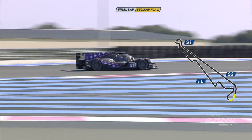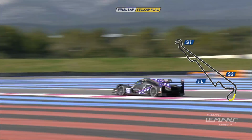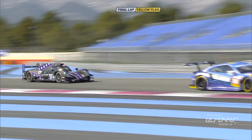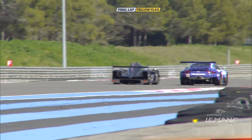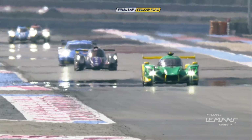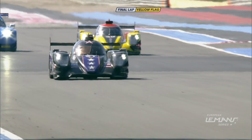Last lap of the race for Ben Hanley and Dragon Speed. He's escaped a couple of heart-in-the-mouth moments in traffic. Now working his way around Le Castellet for the final time. They have not put a foot wrong, neither team nor drivers. Hanley and Henrik Hedman joined this season by James Allen. It looks like a potent combination, doesn't it, on this showing?